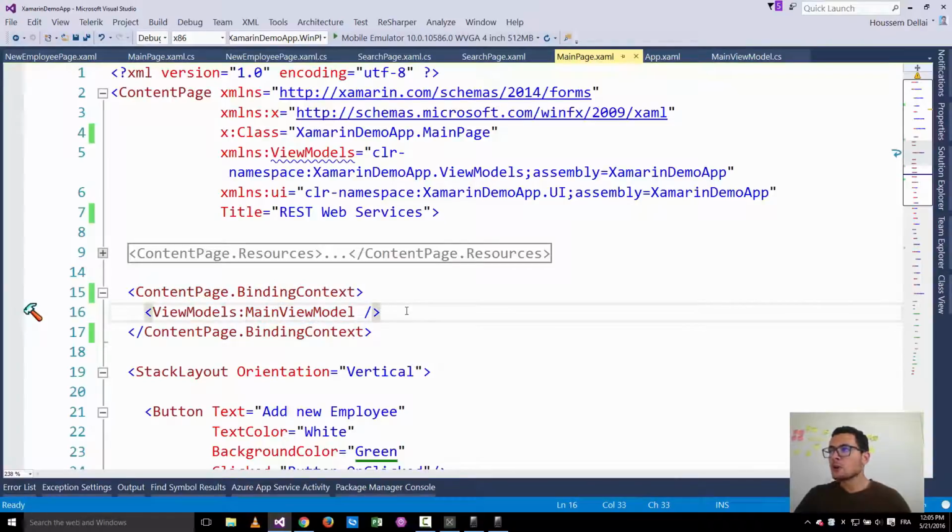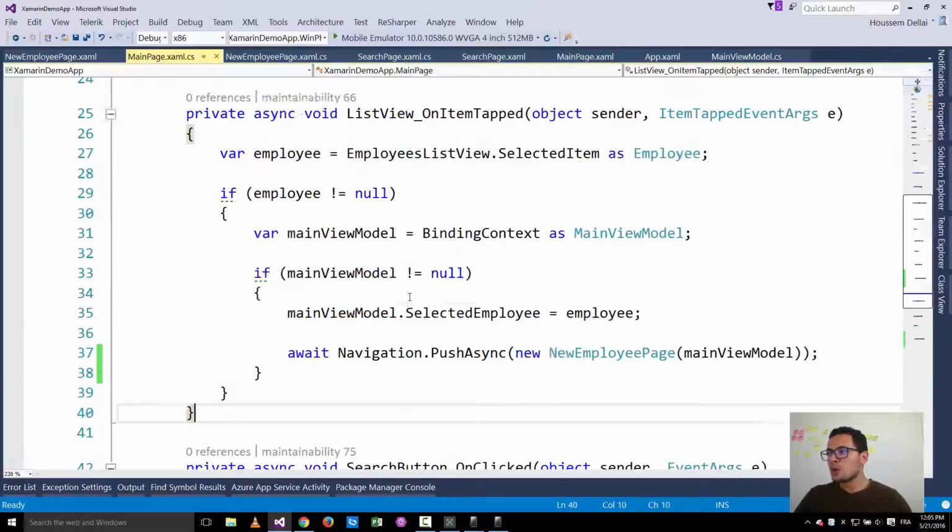Then when we go to navigate to the search page and add the new employee page, we retrieve that main view model from the binding context of that page.